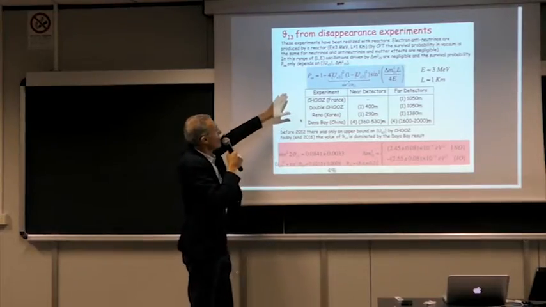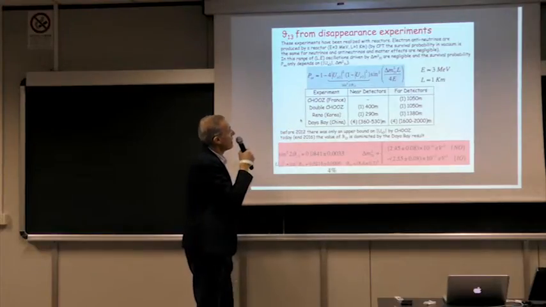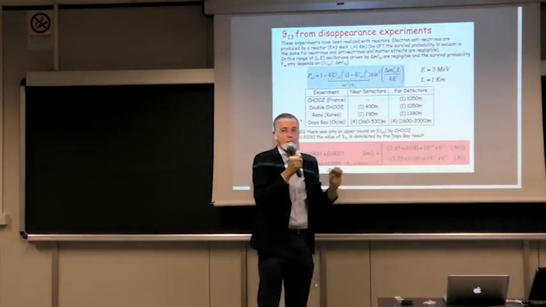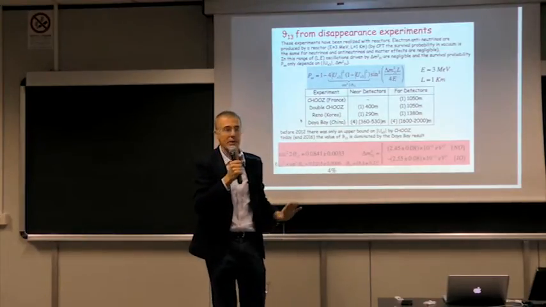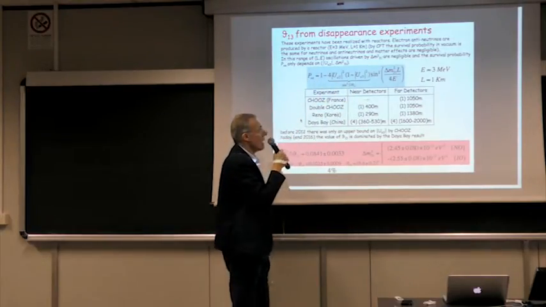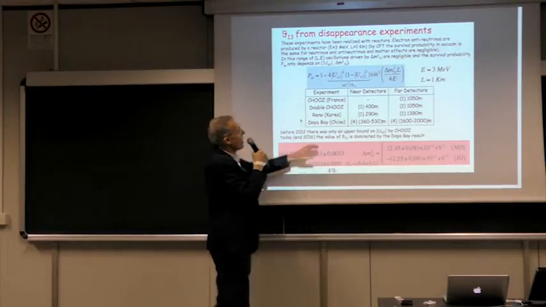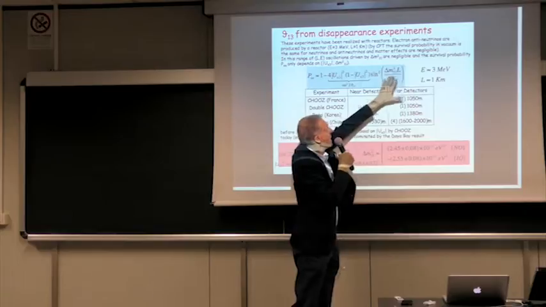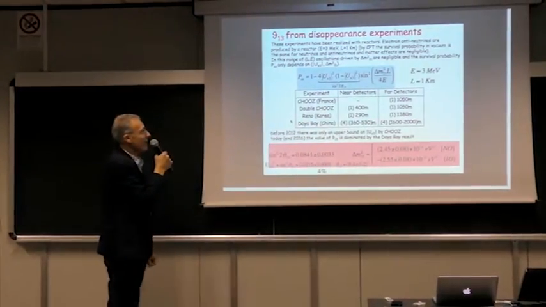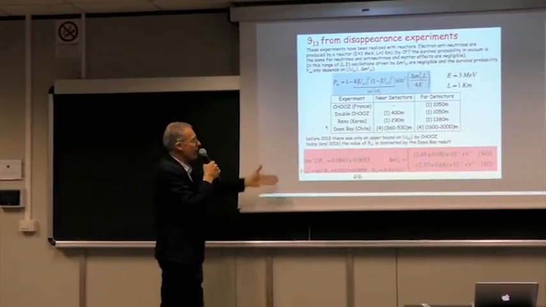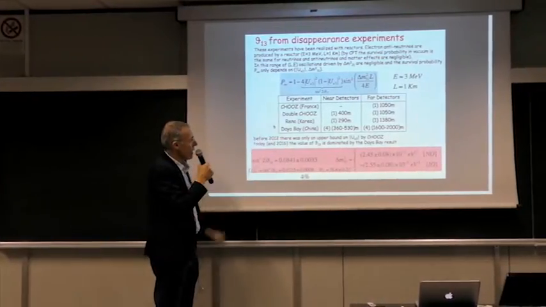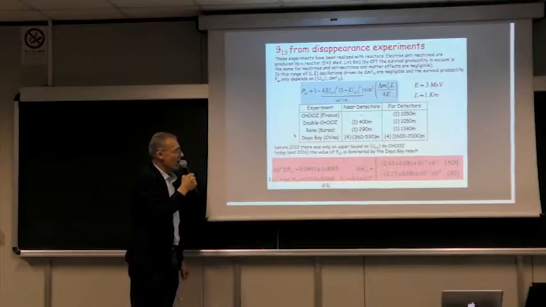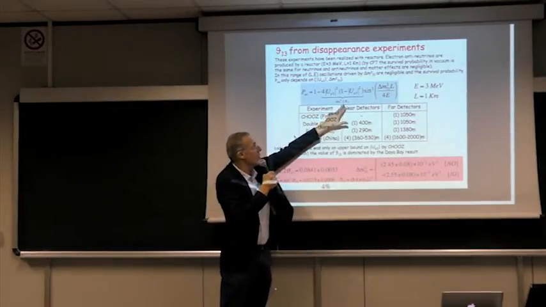Again, with this setup we measure the survival probability for electron neutrinos, in this case electron antineutrinos, and setting delta m squared 21, the smaller oscillation frequency, to 0 is in this case a safe approximation. You obtain this very simple formula that you have already seen in the previous slides, in which the amplitude is controlled by Ue3, so by theta 13, and the oscillation is controlled by the larger oscillation frequency. We have several experiments. Before 2012, there was only an upper bound on Ue3 from the Chooz experiment. But now we have a very precise determination of a non-vanishing theta 13.